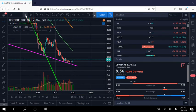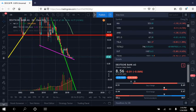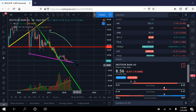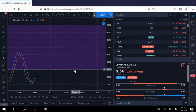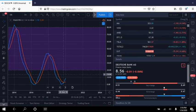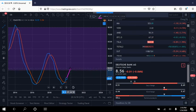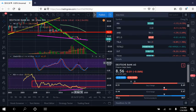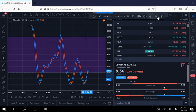Okay, so I think we already pulled up the monthly, the 3 month. Is it the monthly? Did we look at the 3 month right here? Any moving averages? Well, no, there's not enough data to support any moving averages. So that's my thesis on this, guys. And look, there's enough room for the stochastic RSI to move to the upside. It hasn't breached above that 20 level just yet on the stochastic, but there's enough room. So to me, that means there's enough room to go to the upside, right?